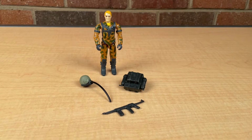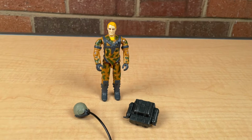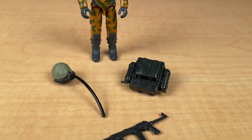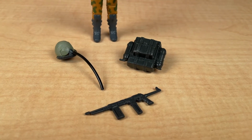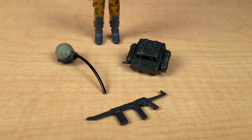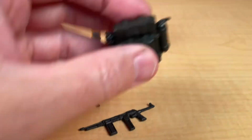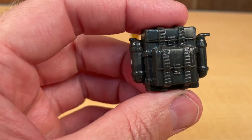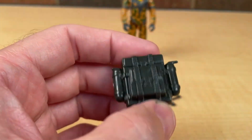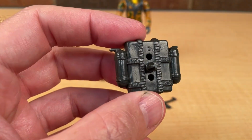Let's take a look at FreeFall and his accessories. So for 1990, he actually didn't come with a lot of accessories. He only came with, well, I guess if you technically count each part, there's 5. So he came with a backpack. We'll look at that first. Fairly decent sculpt. And for the year, for 1990, it's not huge like some of the backpacks were. So it works out pretty well with this figure.